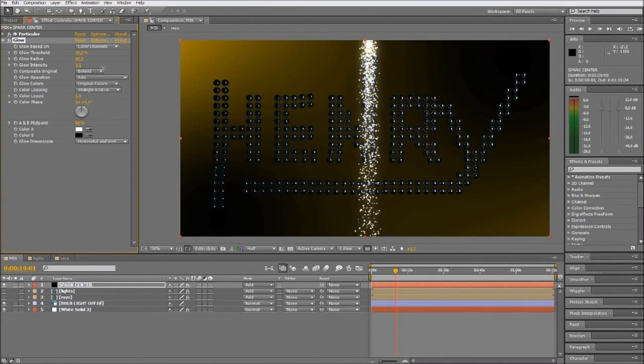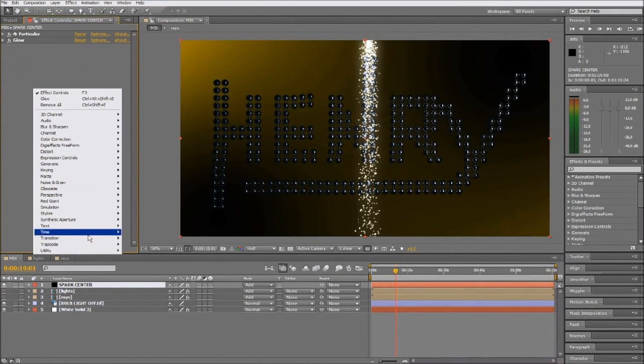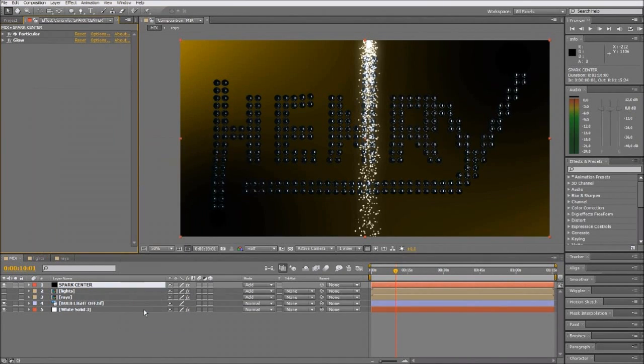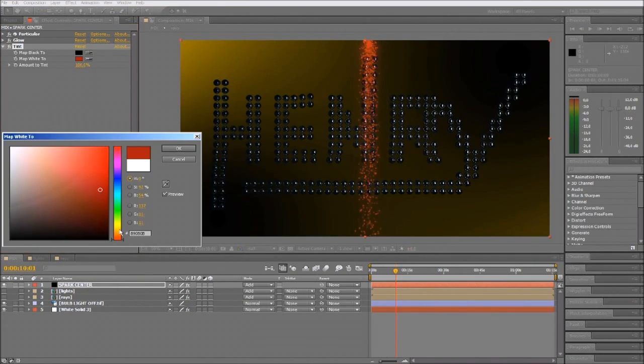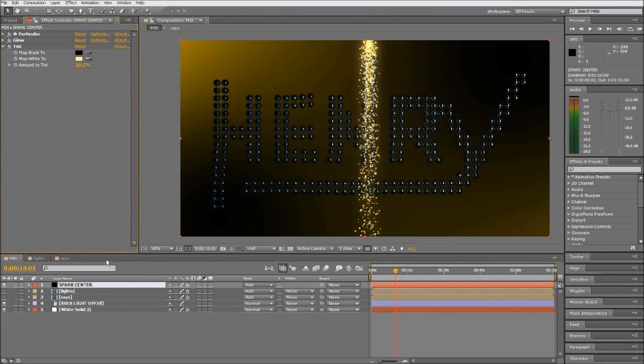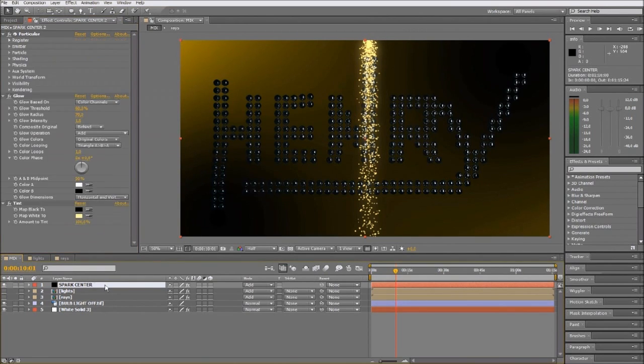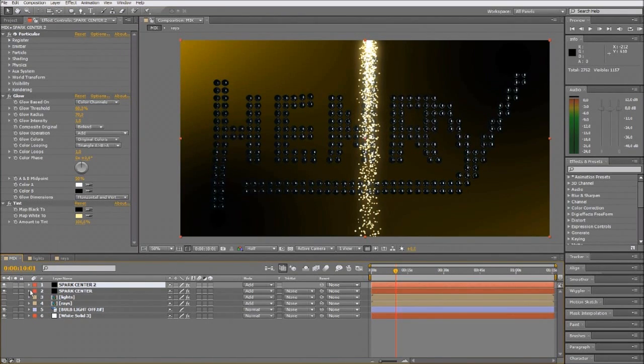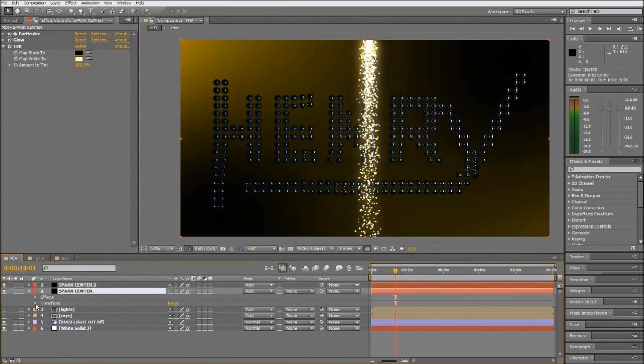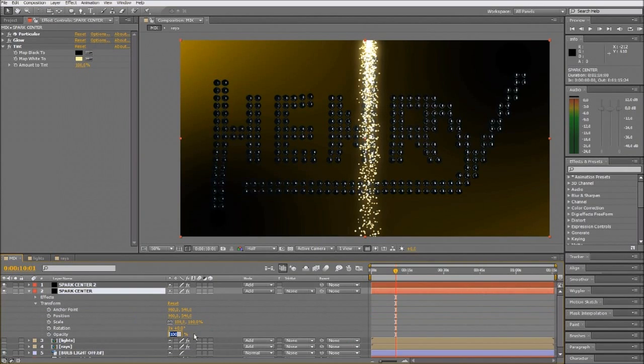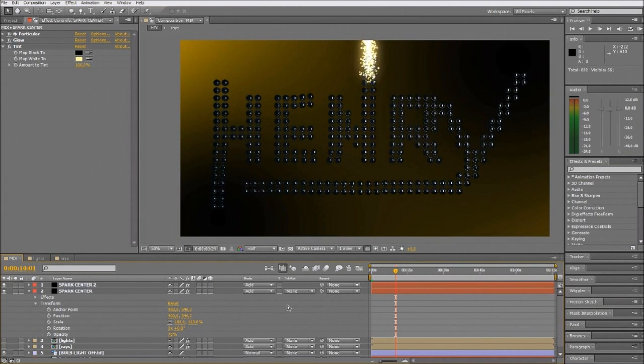Turn up the glow radius and the intensity. 17. That's it. And then a tint again. Make it like some yellow, brighter than the letters because of the way you see it in the front. And now we duplicate it. In add mode, a lot of times duplicating the layers works really well. Now see the effect. Looks really good.